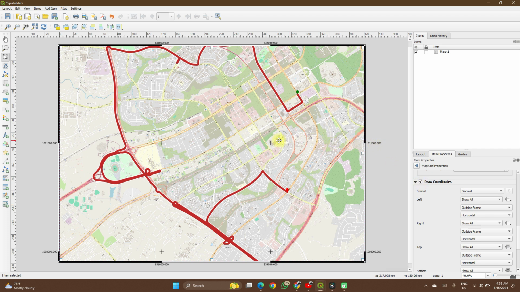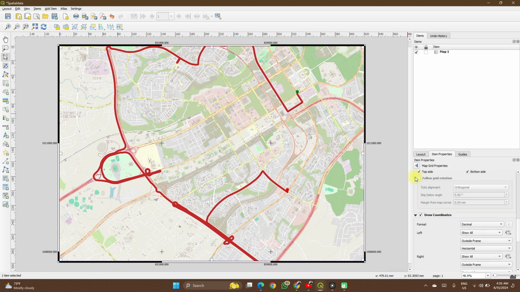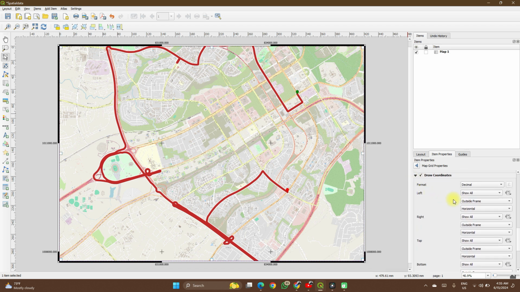So these coordinates are synced with these lines, the grids. So when you draw coordinates, you can set the coordinates to different formats: decimal, degrees, decimal, suffix.